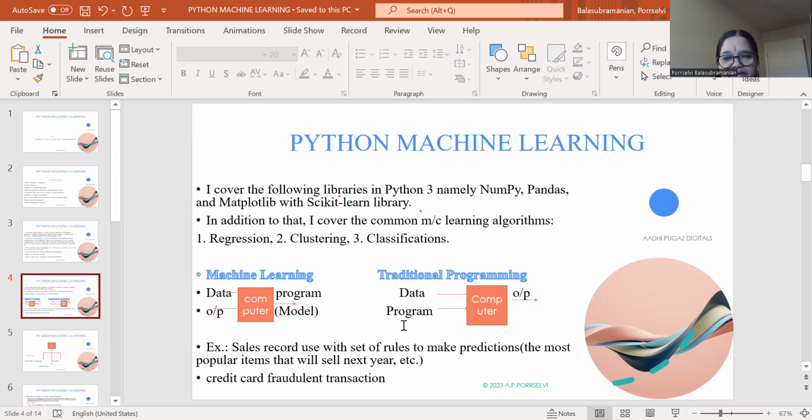From that, the programming language will find out the most popular items sold in the past and which item is moving at present. It will observe the frequency of data moving, so we can predict which item will sell next year.